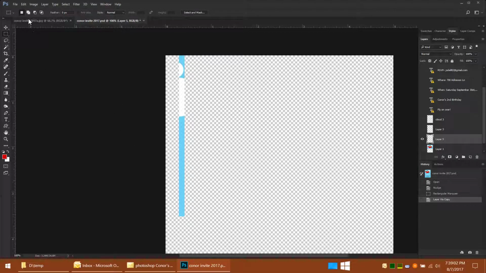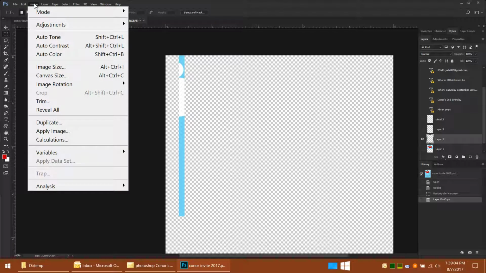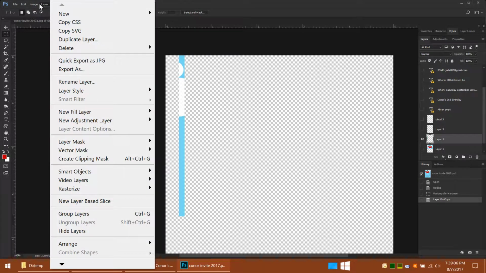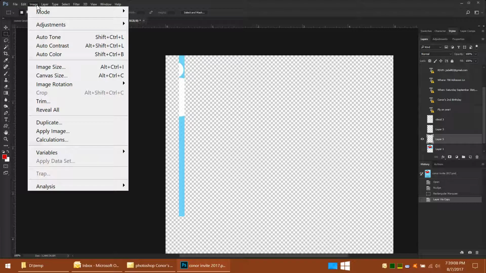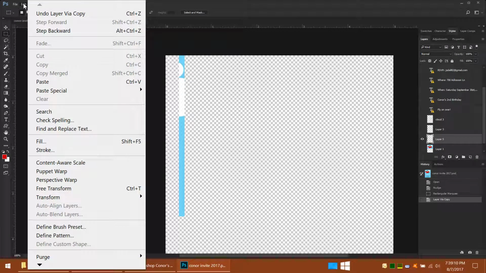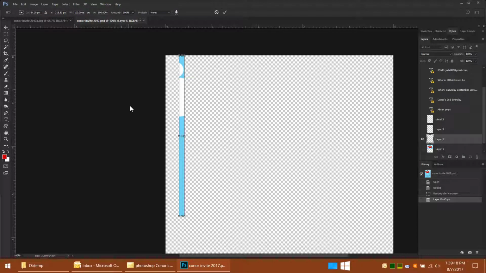Now we go under Edit and look for Content Aware Scale. This highlights this area, and if we drag out this left-sided handle to the edge, it basically stretches that whole thing out.